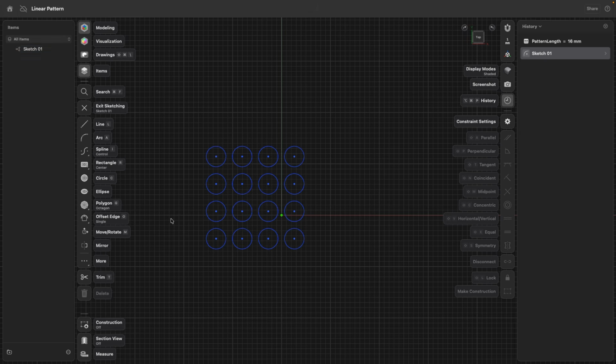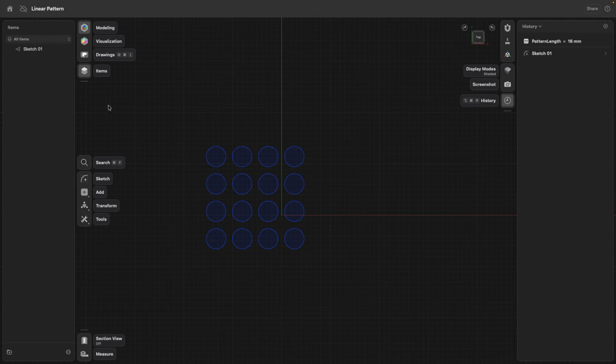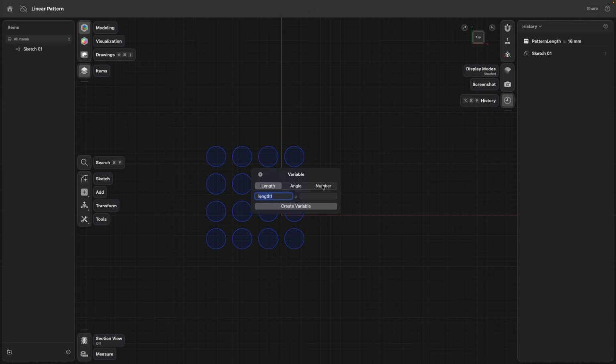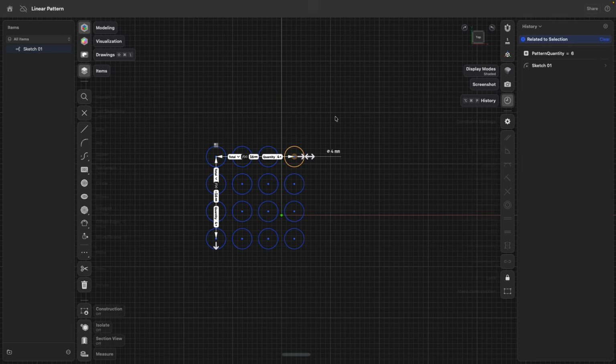There we are. Okay. Let's exit the sketch. Let's go to add. We go variable, go number, and let's say pattern quantity. Sorry for the spelling. There we are. And let's say 6 and create. There it is. Cool.